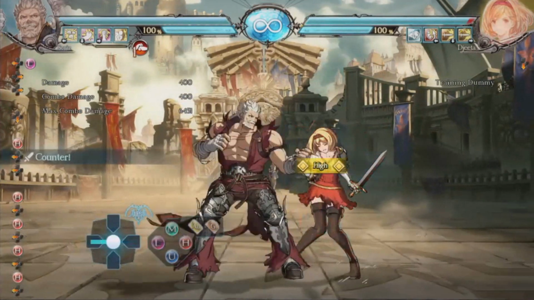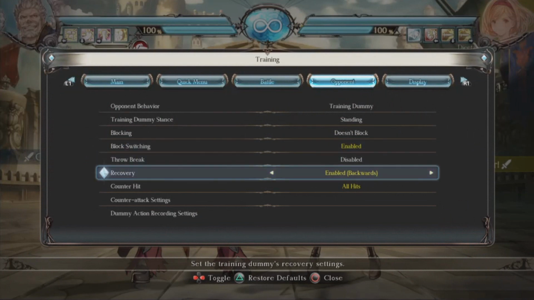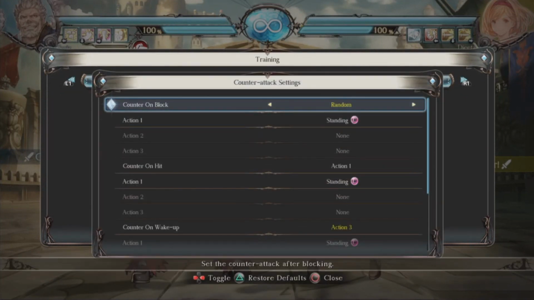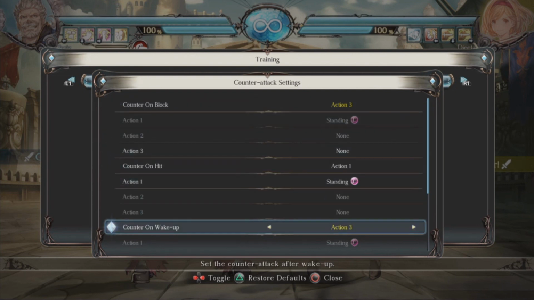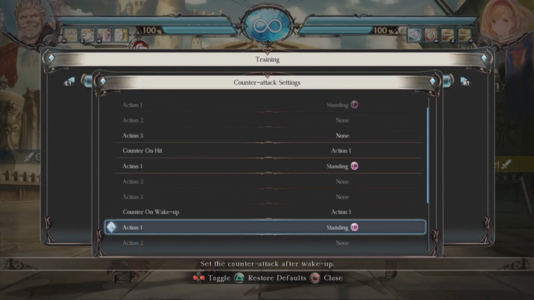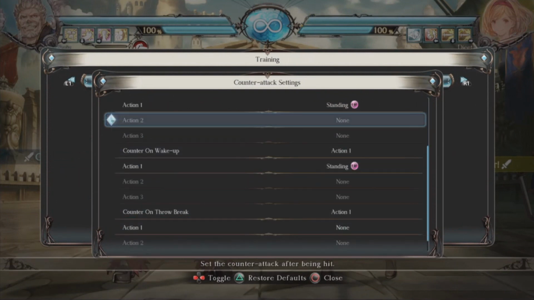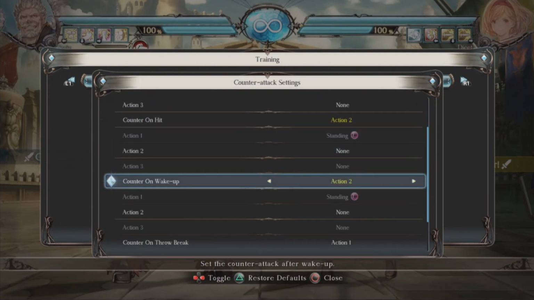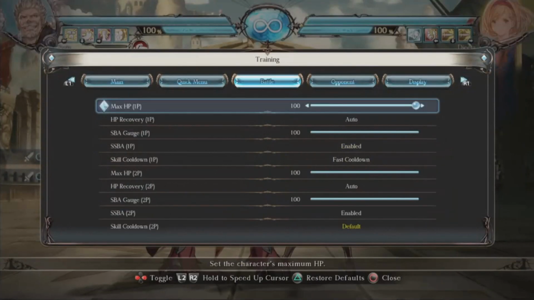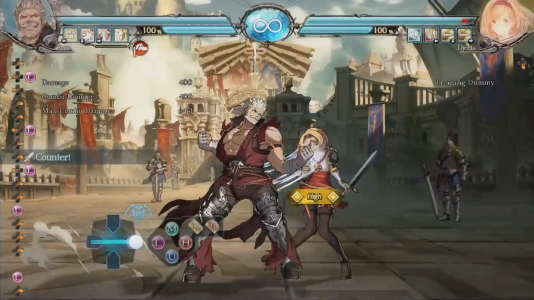Let's talk about his close normals, right? Close light. Actually, let me turn this off so she doesn't kick me in the face every time. There we go. Wait, what? Why did she kick me in the face? Oh, oops. Okay, now we're good. Now she's gonna stop kicking me in the face. All right. But first, we need to turn off that. Stand light.